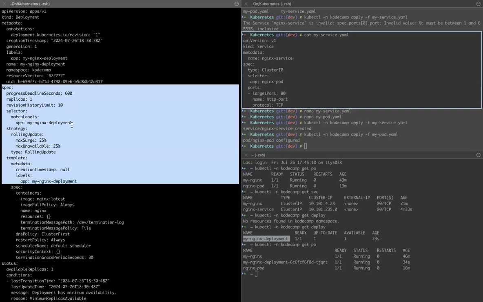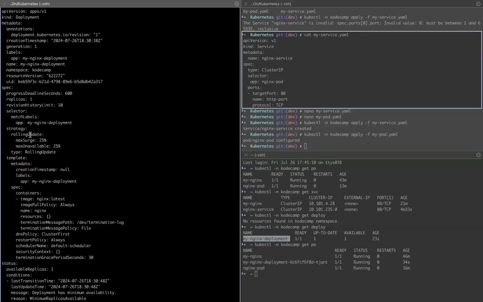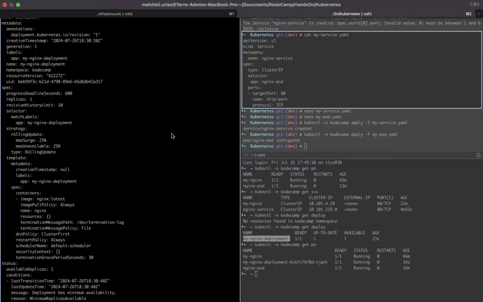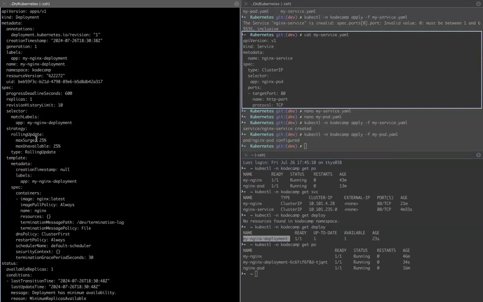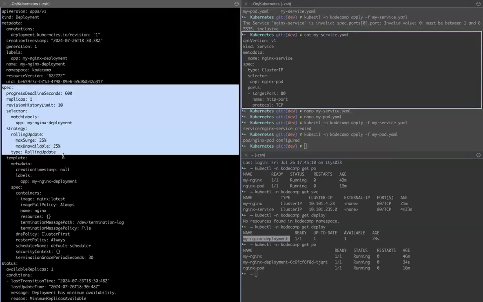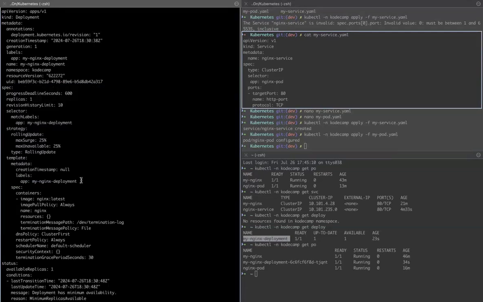The deployment keeps trying to maintain that desired state. It does rolling updates, that's the strategy and type of updating. Okay, so this is the spec, very important. This is the spec of your deployment. After the spec of your deployment here, there's this other spec here, right?